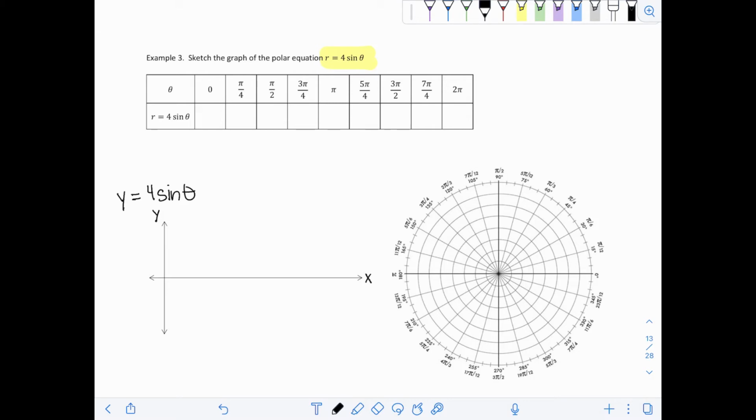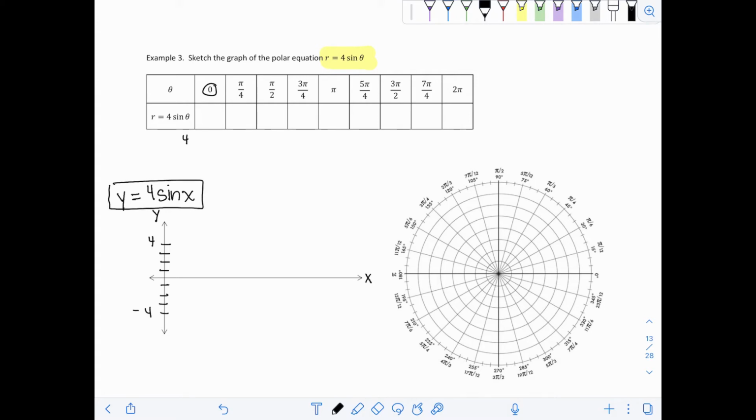We would say the amplitude is 4, so it goes up 1, 2, 3, 4, and then down 1, 2, 3, 4. So our graph is going to be between 4 and -4. I'm going to plot some points and then show how this relates. In this table, I'm plugging in values. To keep things consistent, the graph I have here shows how we would graph it in y and x.